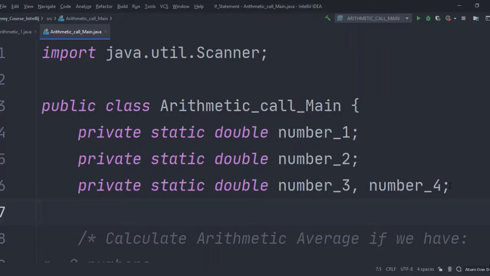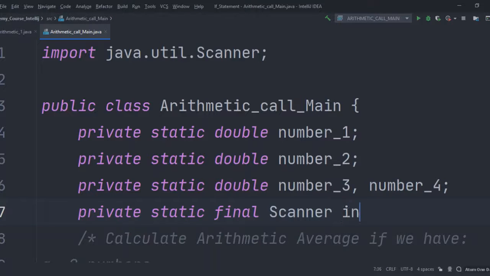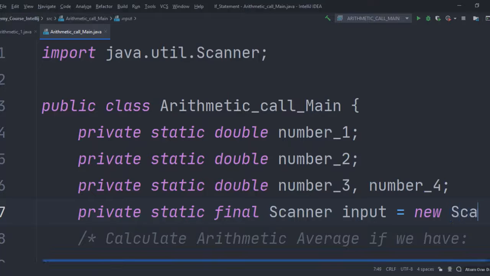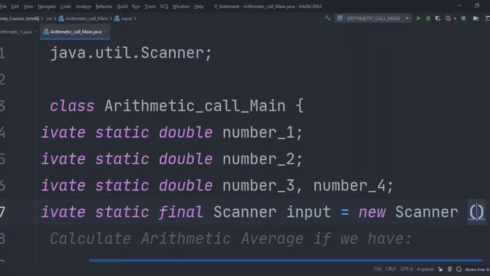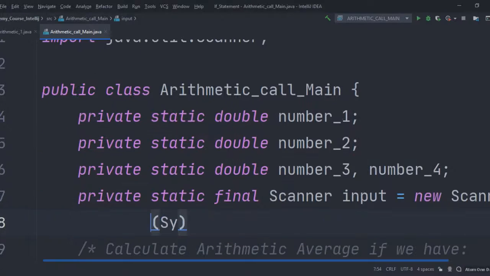Now we must declare the scanner. Just type private static final Scanner input. This is the instance variable, new object Scanner, new System.in.